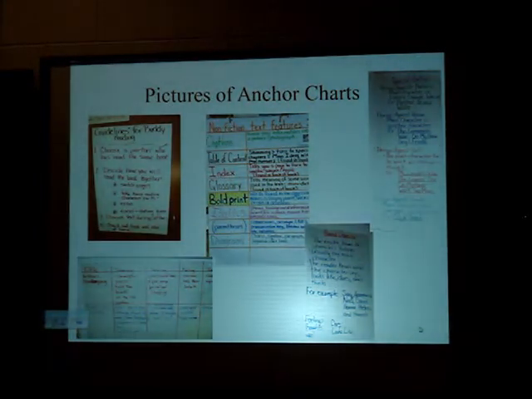I think anytime you can see a visual, it really helps to cement your learning. So these are just a few pictures. I have a whole file of pictures when I've gone around and taken pictures of different mini lessons that have been taught around the district. I think I could throw that onto a share drive possibly. That might work if I put it on a share drive and give everyone the link. Or I could put those up on a PB Works site too. So you could just see how different anchor charts have been created and what kinds of lessons have been taught.